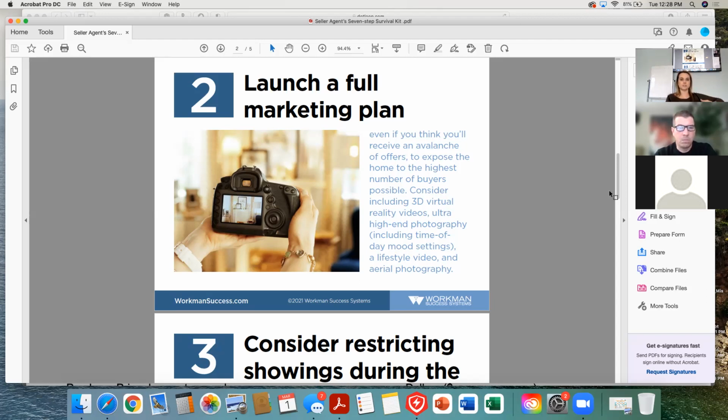You want to always present yourself as the consummate professional. So what sets you apart? What do you do to establish your level of professionalism? If you start discounting the services because it's going to sell so fast, well, that goes back to taking your time. Take your time to set up your listing, to get your professional photography, your virtual tour, if you're going to do virtual staging, all of those things. Make sure you're not discounting what you're doing to prepare the property for the market, and still do all of the things that you would normally do.